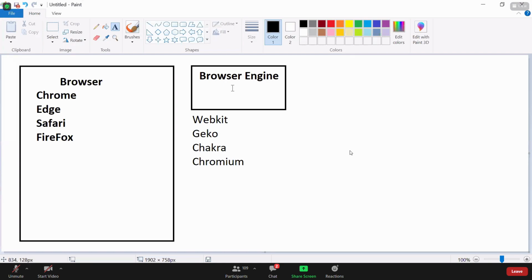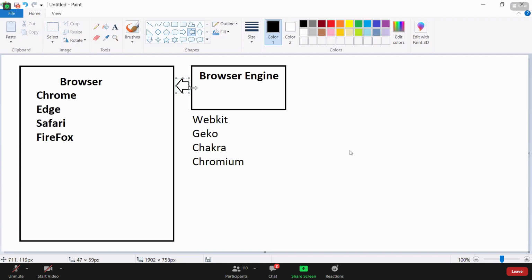So what do we have to learn as web designers? We have to learn designing websites in such a way that across any browser, they work similarly, because we cannot force users to use a specific browser. In that case, we could ask users to better use this browser. If they are not interested in using those browsers, then we have to design in such a way that it can run the same everywhere. So who is responsible for translating everything for the browser? That responsibility is taken by the browser engine.